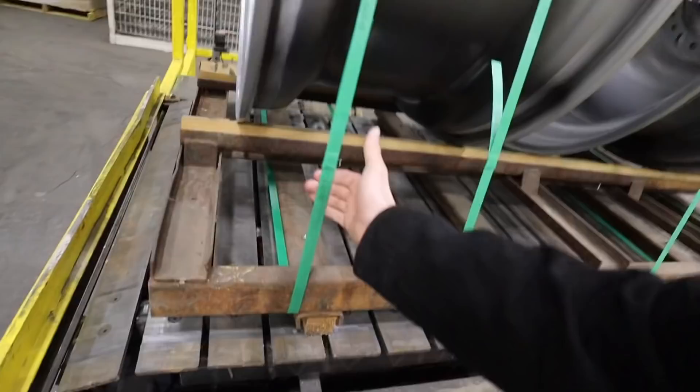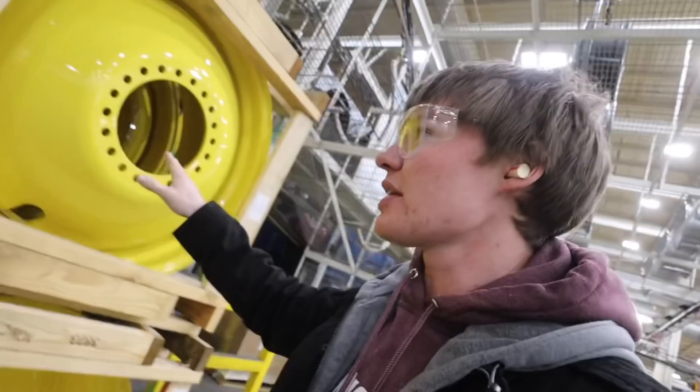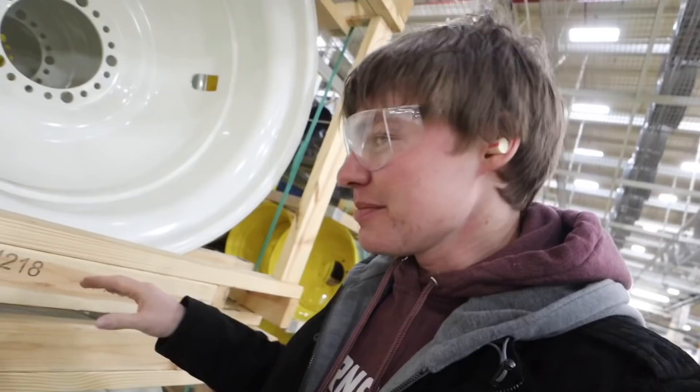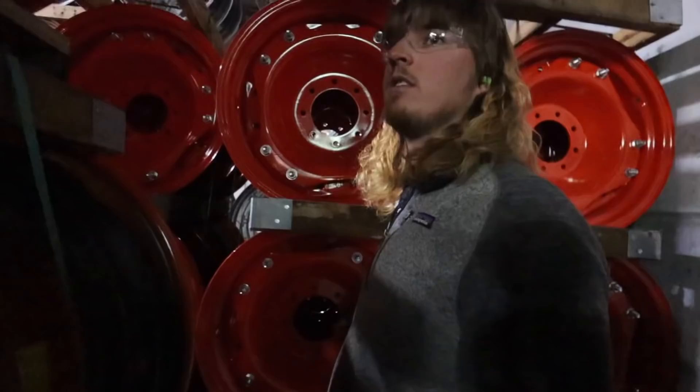Now that everything's strapped down, it's ready to be shipped. The pallets tell you where it's going: a metal pallet means it's probably going to another Titan location to have a tire mounted. The ones encased with heat-treated wood are going overseas — these particular ones are going to Germany. They have to heat-treat the wood to pass customs and ensure no bugs could be brought over to another country. The ones strapped to normal pallets are staying right here in the United States. Everything we've looked at today has already been sold, and Titan mounts for other brands of tires too — like John Deere — so this is essentially a mounting facility completely separate from where we just were.